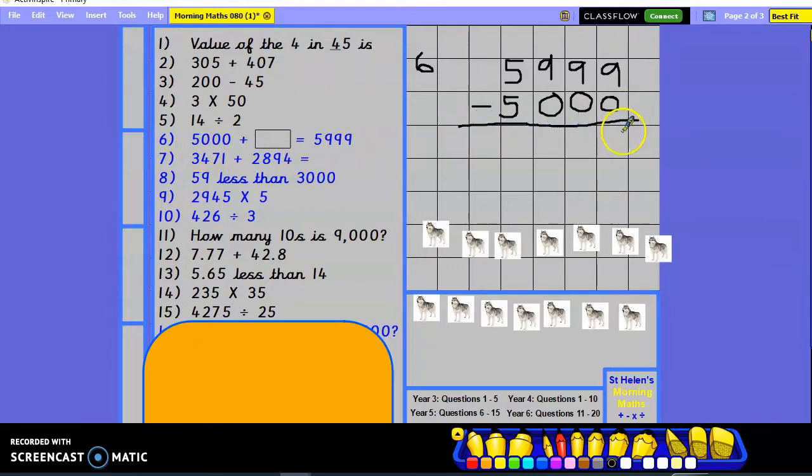So we've got 9 minus 0, it's going to be 9. 9 minus 0, that's going to be 9. 9 minus 0, that's going to be 9. 5 minus 5 is 0. So our answer is going to be 999. And we can see that if we add 999 back to our 5,000, it's going to give us the answer that we want, 5,999. So that's our answer.